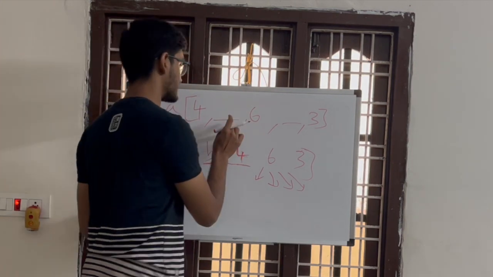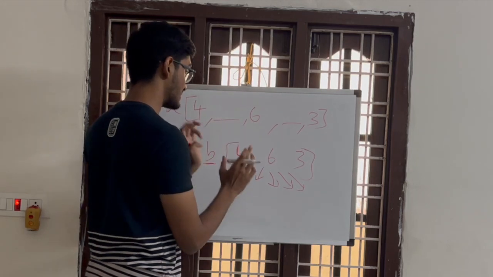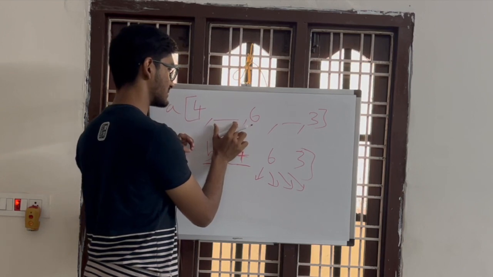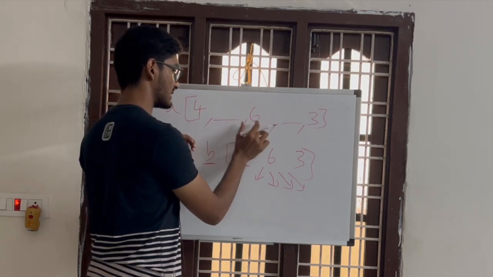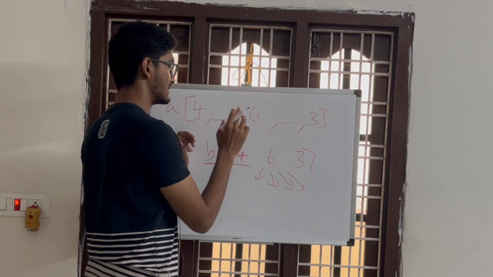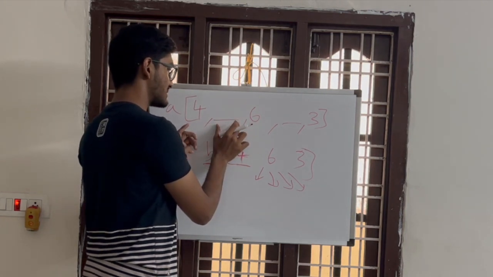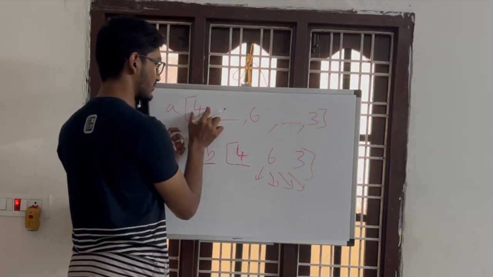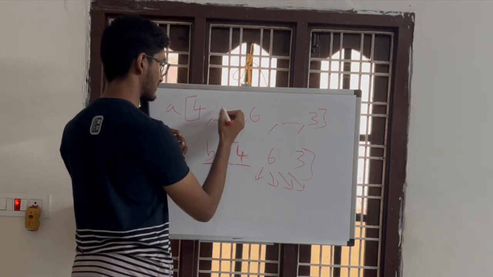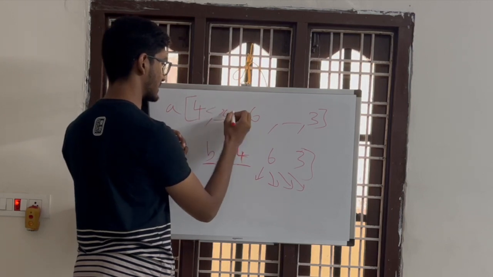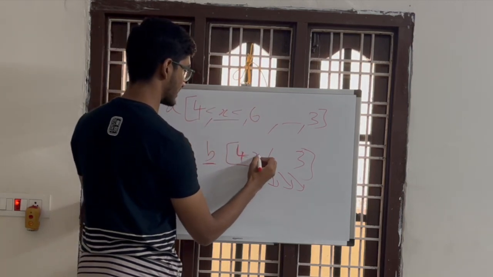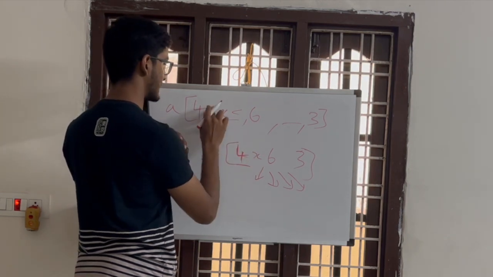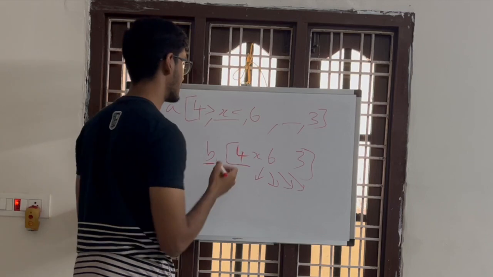We just need an element such that it satisfies the condition that, for 4 it is as it is, and this element should be less than 6. And this element should also be less than 4 too, because if this element is greater than 4, then it will be picked. For example, if we take x, and x is greater than 4 and less than 6, then x will be added here because x is greater than the previous element. So x should be less than 4 and less than 6.